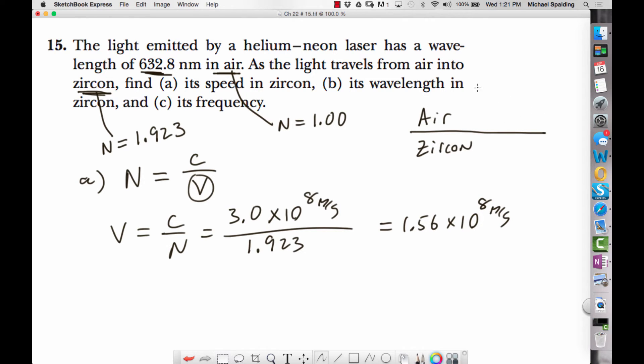what remains constant? If we look at a light ray, so a light ray hits this boundary right here. So we're going from air, 1.0, to zircon, 1.923. There's going to be reflection and refraction.